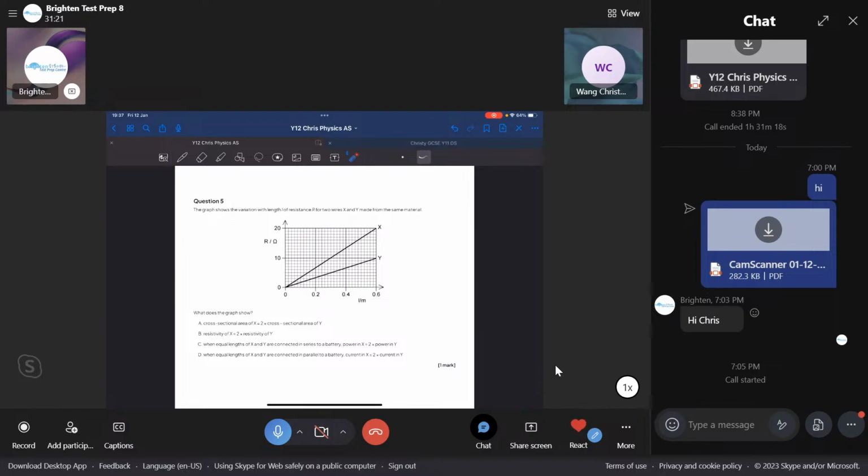right? If we start, at least, to compare two different materials, then what is the purpose of comparing resistance over length? That would be useless, because if the wires are different materials, of course they have different behavior anyway. So there's nothing to be said about what we really are interested in. Okay. Then what about C and D?